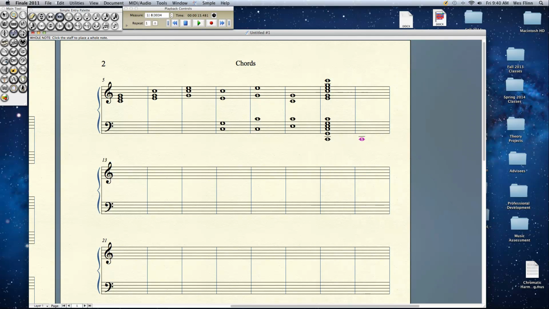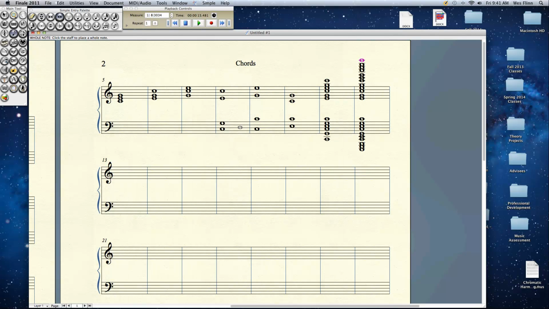As would be, oh, this would be fun. All of those are C major chords.